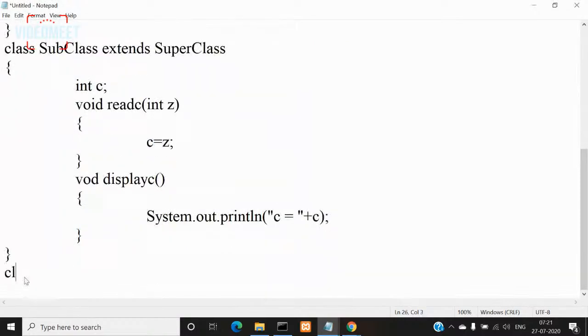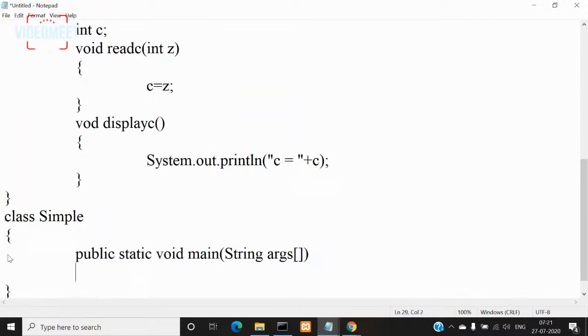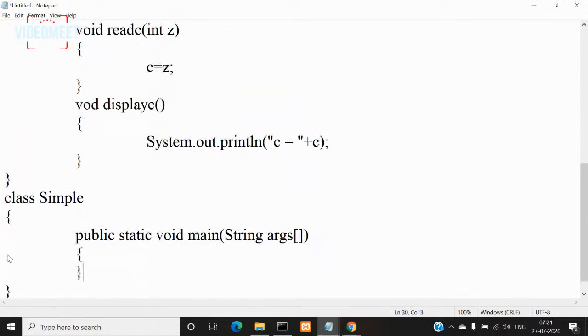Now I'll create a class called simple, and in this I'll define the main method.